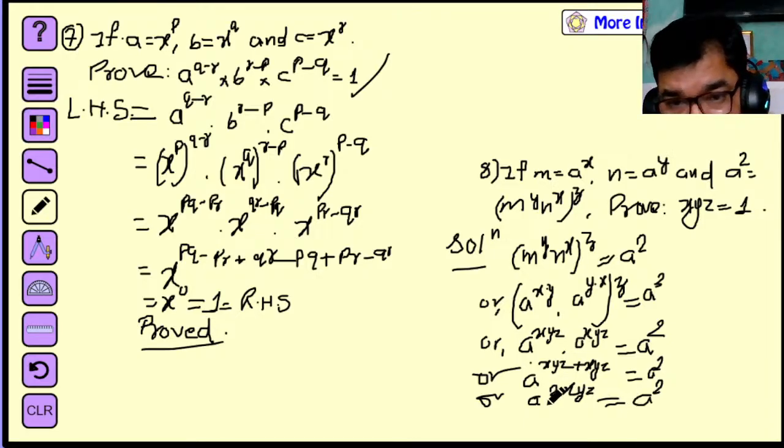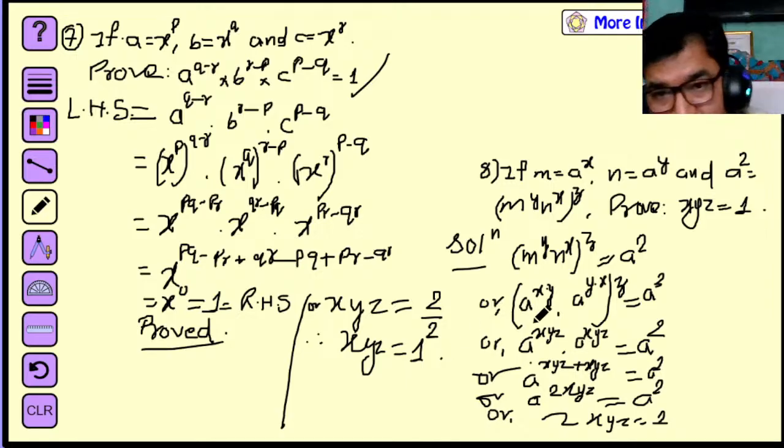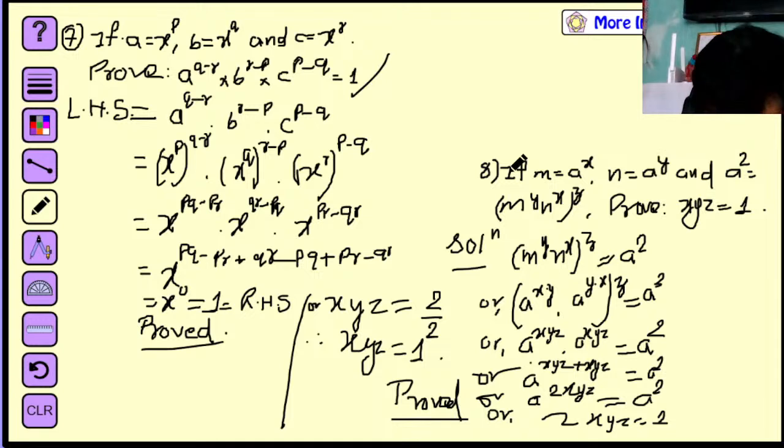And look, here is also a, here is also a. Then we can write here now 2xyz equals to, here is coming 2 only. Then last one we can write here now. When this 2 goes here, what happens? Look here, I'm doing this side. Then we have to write here xyz equals to 2 by 2, okay? If we write 2 by 2, then answer will come here now. Therefore, xyz equals to its value is 1. Like this, we have to prove this. xyz equals to 1, answer like this, okay? Right here, proved. It is proved now. Question number 8 is also proved. Like this, we have to solve it.